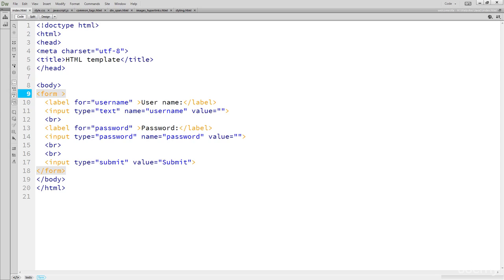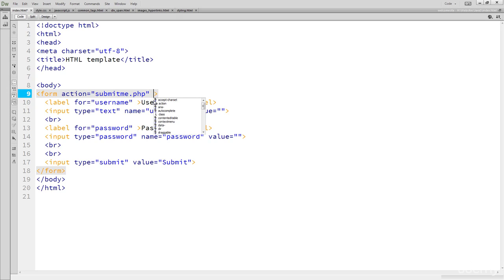And the way to set how and where the form ends up is to set it by action. So we're going to have an action, and then here we just set a URL. So submitme.php. So let's say that we had a file at submitme.php. So this would cause this form actually to submit to there.